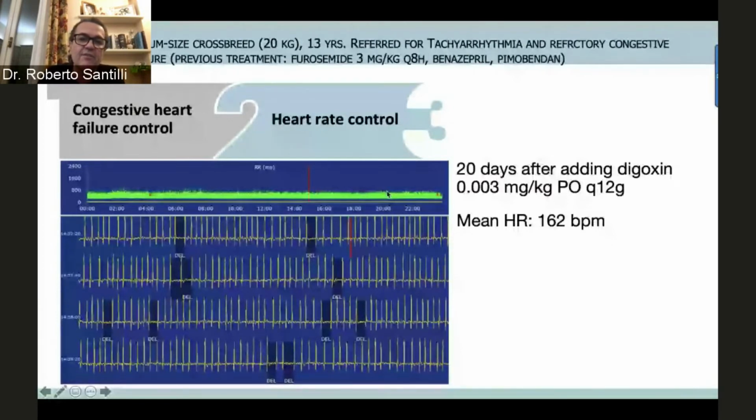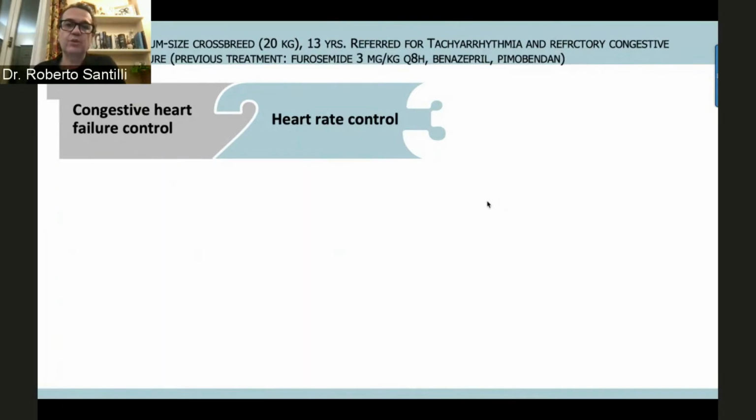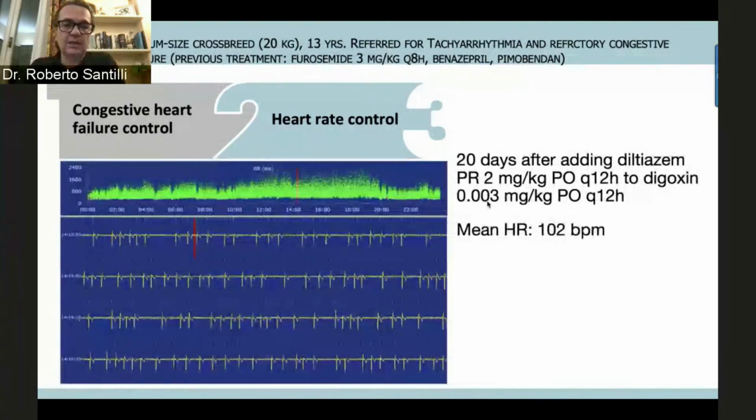And as you see, the average heart rate dropped a little bit, but not enough. So this is one case where digoxin alone does not work, but we are now seeing a lot of cases. We usually read with our telemedicine service up to 120 Holters per month, and we saw a lot of atrial fibrillation cases, and I have to say that in a lot of cases with just digoxin we can control the average heart rate over time. But in this particular case, we could not, and so we added diltiazem on top of it.